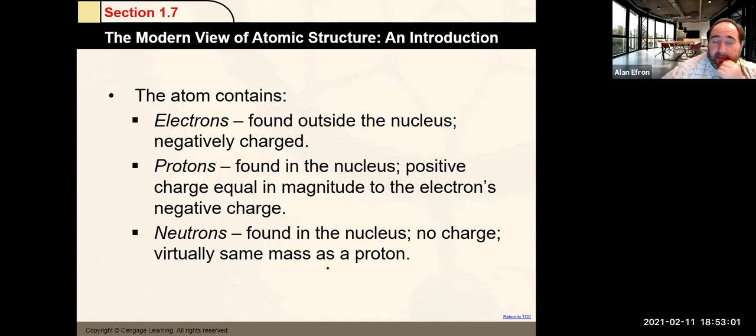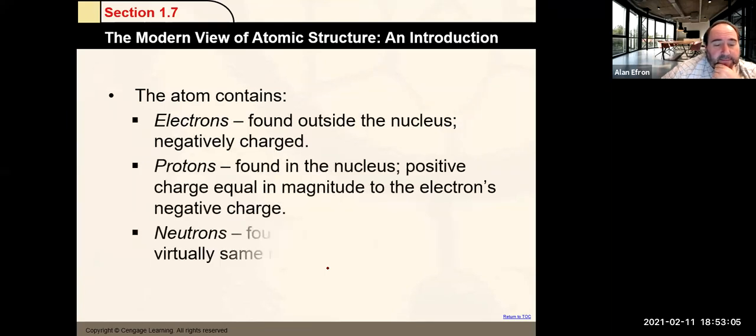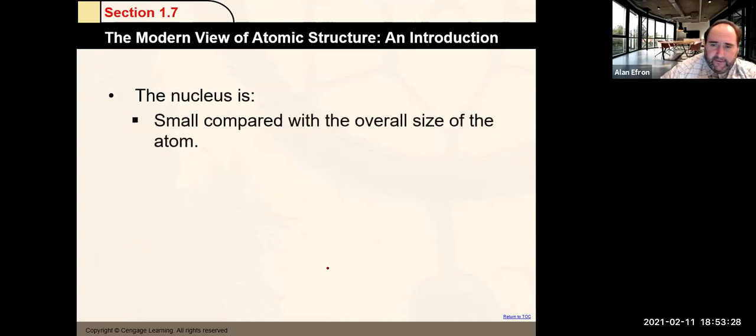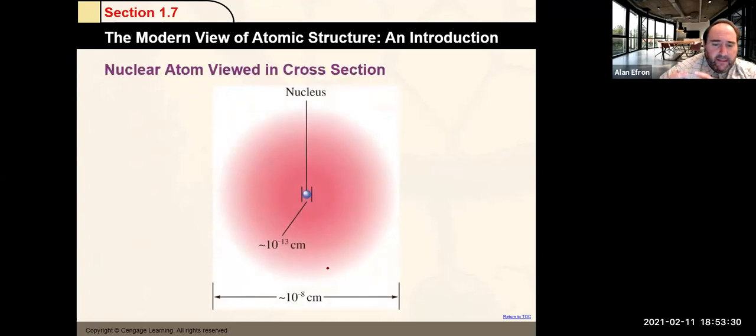And as we talked about as well, just to finish up here about atoms, the nucleus is very small compared to the overall size of the atom. Again, a lot of the atom is filled with that empty space. In that empty space is essentially where we find our electrons flying around, sometimes referred to as the electron cloud, where we see those electrons moving back and forth. And again, here's a visual picture of what we've been talking about. This is our current, accepted model of the atom.